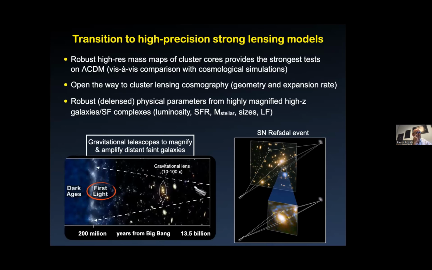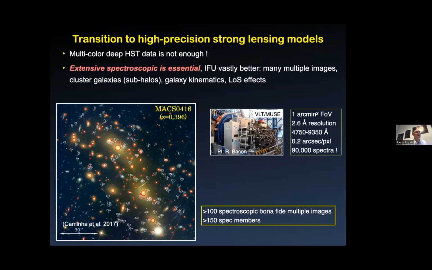I'll just touch on this at the end of my talk, but again, it's a byproduct. Once you know the lens so well, like any kind of lens, then you can use this lens to magnify, amplify the distant universe, or use these clusters as cosmic telescopes and recover the intrinsic parameters of sources which happen to be strongly lensed, okay? Because clearly, without those models, it would be difficult to effectively use these clusters as cosmic telescopes. So I'll come back to this at the end of my talk.